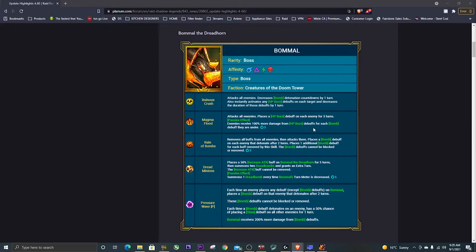All right, so let's see. Ruinous Crush, I should say. Oh my goodness, Ruinous Crush. All right, so let's see. Decreases bomb detonation countdowns by one turn. Also instantly activates any HP burn debuffs on each target and decreases the duration of those debuffs by one turn. Dude, that's sick. That's a ridiculous skill. Wow. Interesting.